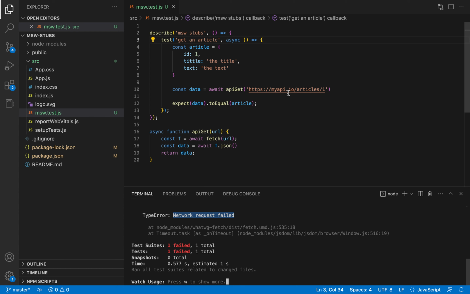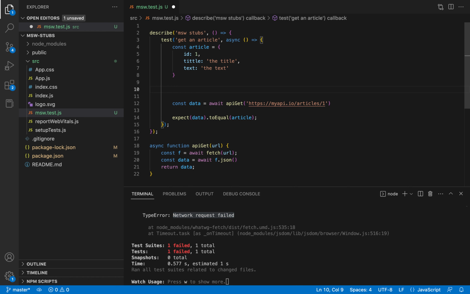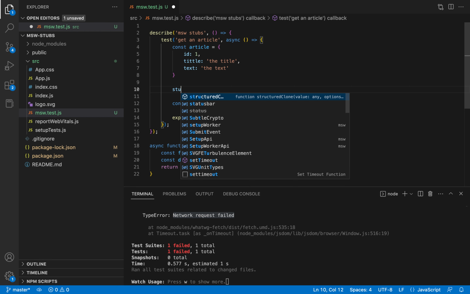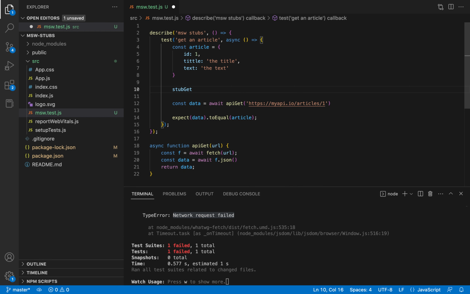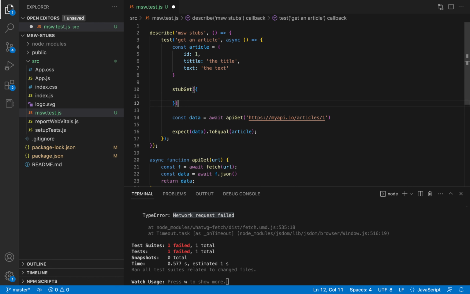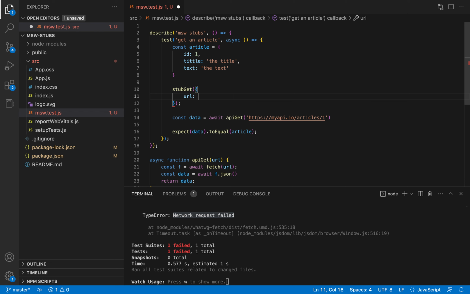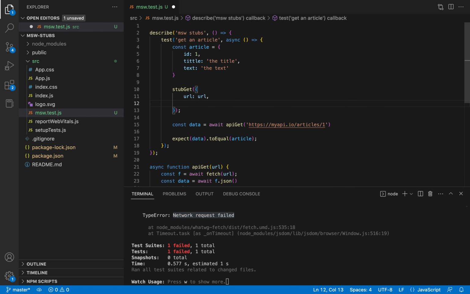So what we need to do is create a stub, right? One thing we can do is create a function that we wish we had. So I can just say stubGet, and in the stubGet, I will say that I have a URL here and expect some return JSON.